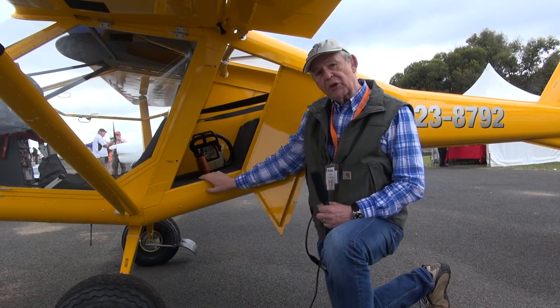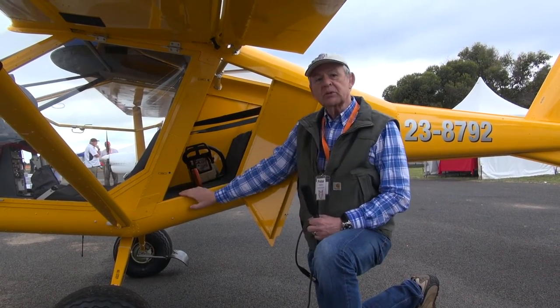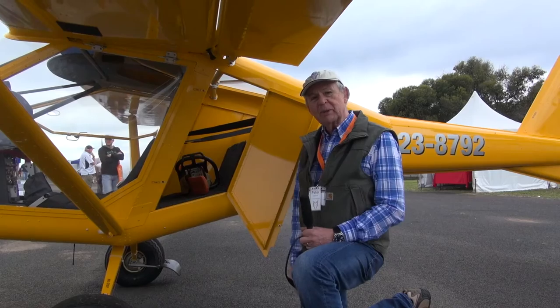It's placarded for 30 kilos compared with the Foxbat's 20 kilos, and that's primarily because it's a complete metal frame which will take all your tools. This one, as you can see, there's a chainsaw in here at the moment — probably a couple of slabs of beer would be an even better bet.